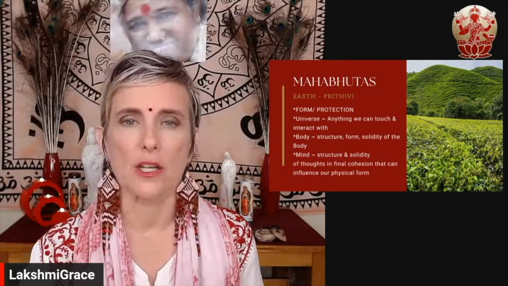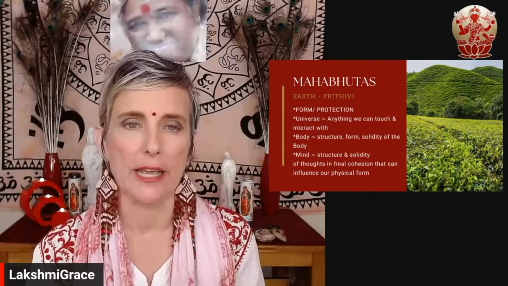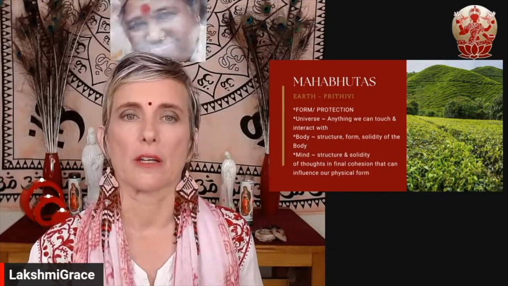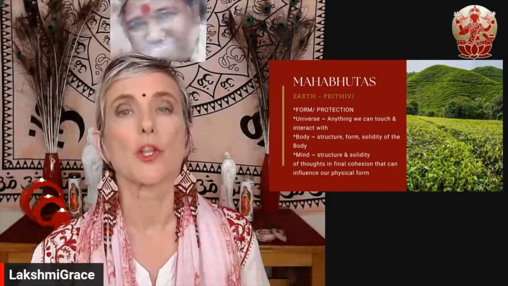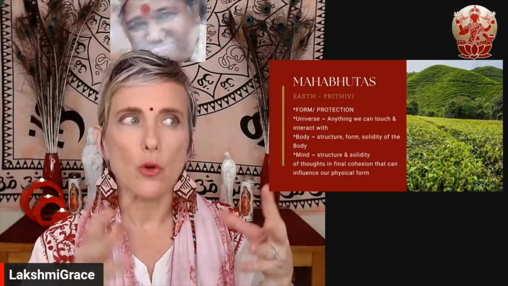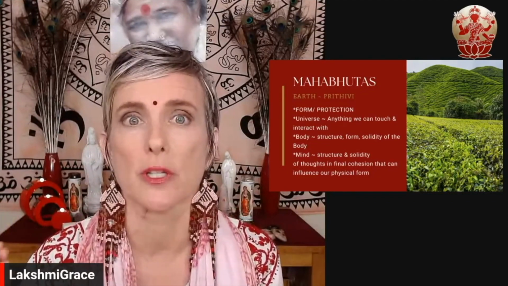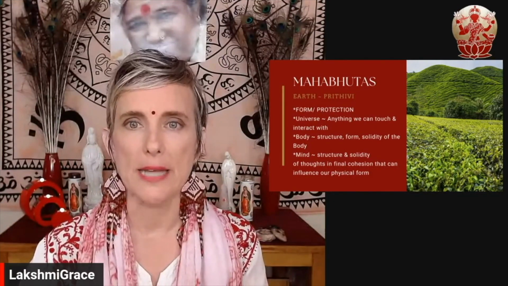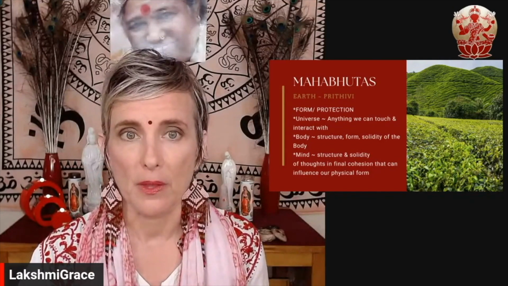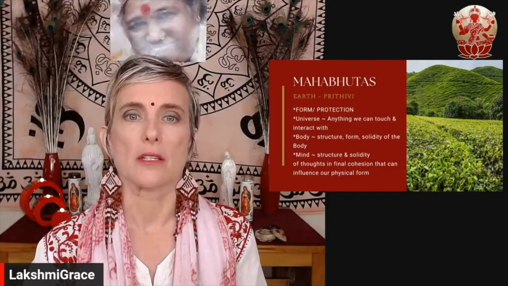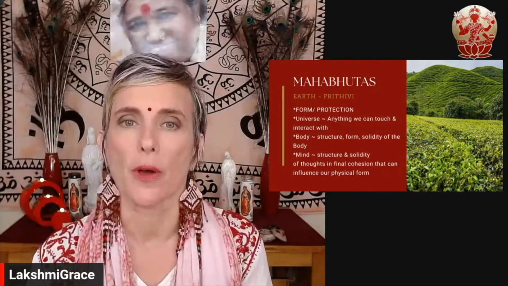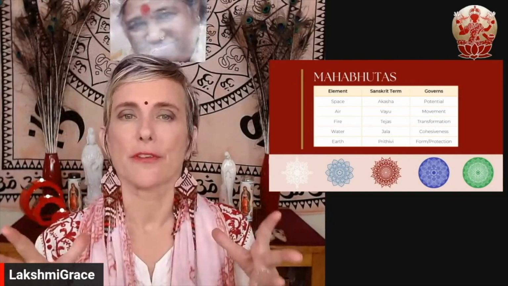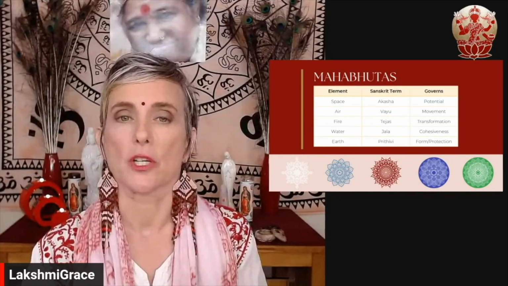So earth in the mind represents form, structure, solidity, again, but form of our stories and our thoughts. So thoughts come together in final cohesion or structure where they become long-standing belief systems. And those long-standing belief systems can influence our physical form. So we can carry those long-standing structured thoughts from day to day and through our entire life. So it's important to create long-standing thoughts that are positive and supportive to us because our thoughts will affect our bodies. So all of the elements are very important, and all physical objects include them.